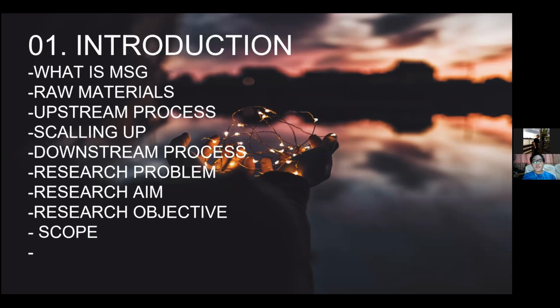The research scope of this project is that this research was conducted only for a factory that produces MSG. A little bit of description of the methodology. A process flow diagram is created, then the process involved in the production area is studied. And all equipment used will be listed. A spreadsheet program is then created to study the mass balance of the entire process and the total energy consumption throughout the process.